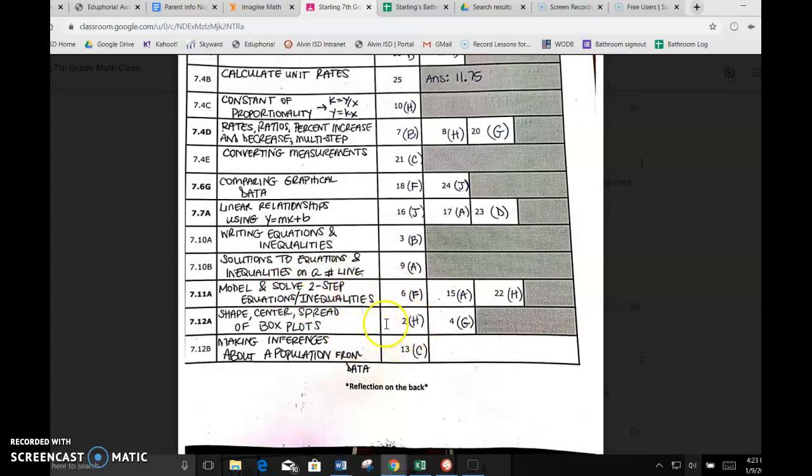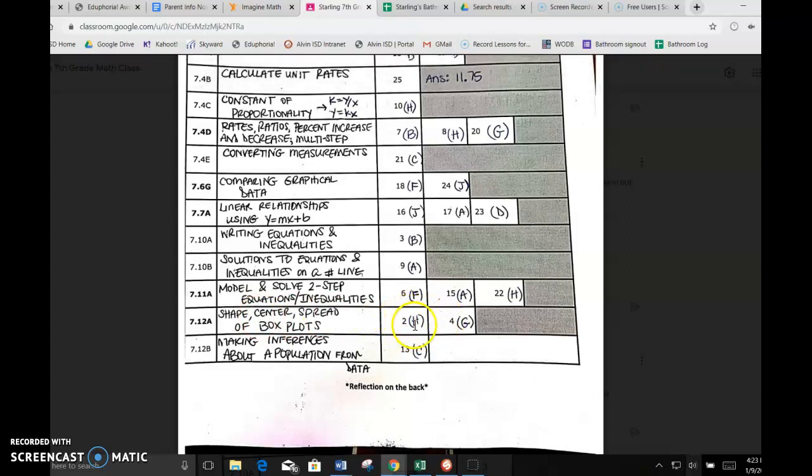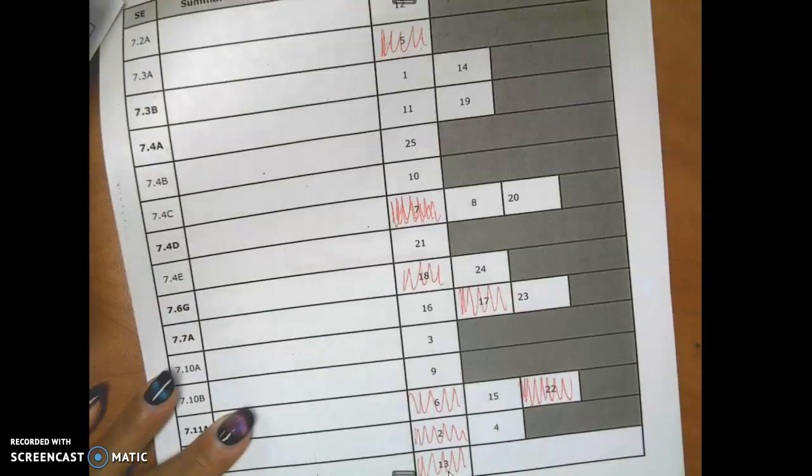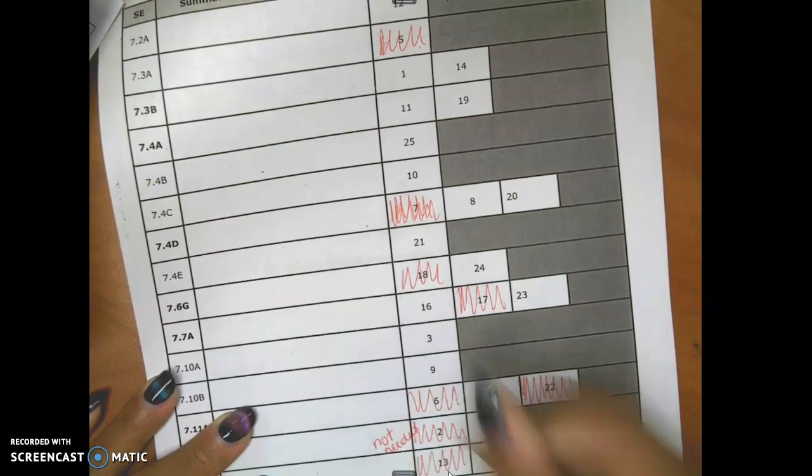And then I got half of this wrong, so I need to work on this as well. And then I got this wrong as well, so I need to go back and talk about inferences for a population of a data set. Now, because we just learned 2 and 4, or a concept that has 2 and 4, those questions weren't counted against you, but I do need to go over question 13 because I don't care about these for right now. I will care about them later on though, so don't get me wrong. Now, looking at what I have here. So this one, not needed. Didn't need 2 and 4.